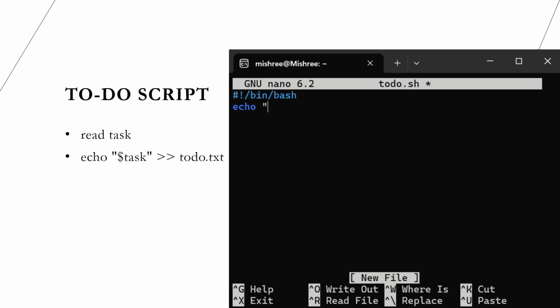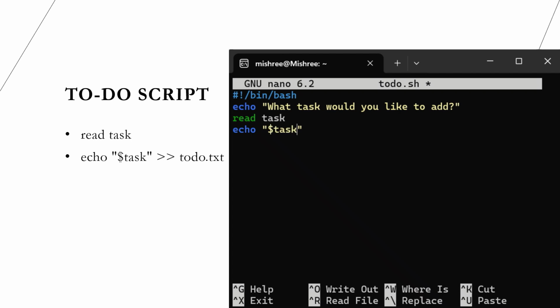Let's echo to the terminal: What task would you like to add? We are reading that task from the terminal and adding that task to the file. For that, let's do this: echo task, appended to the file todo.txt.